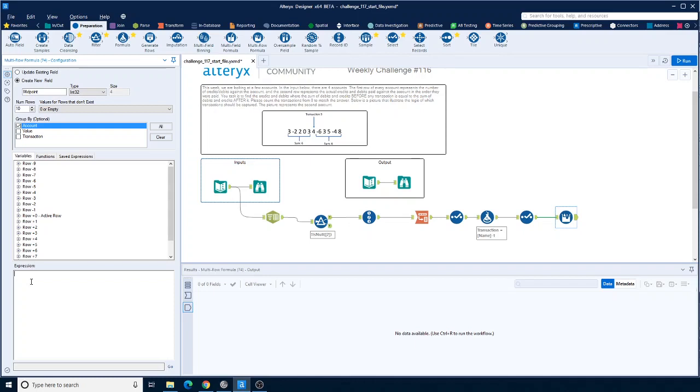Okay, so we want a conditional, and then we simply want to bring in, let's put them in brackets, each one of these variables. Now I'll just speed this bit up, but you'll get the idea.